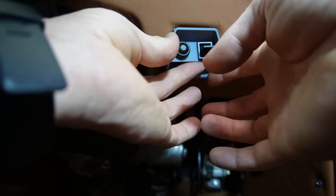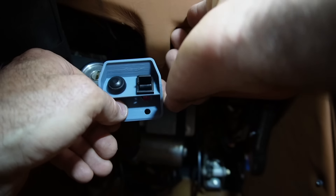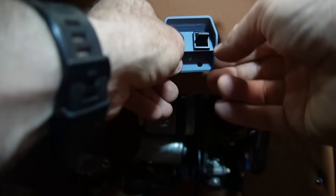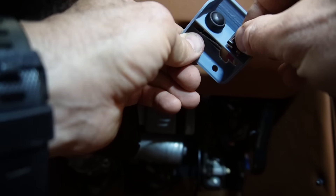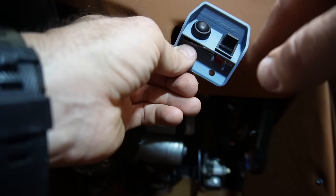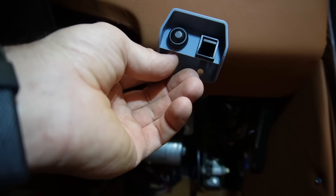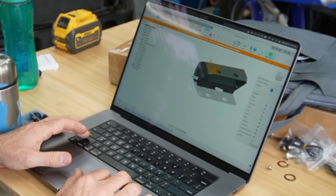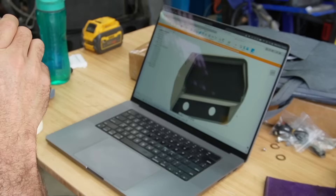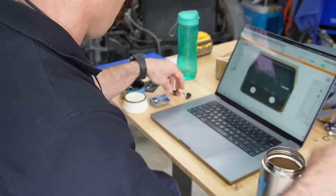I might want to put a tab on the top so it can lock in underneath and hold it nicely. The hole for the switch is a little bit loose so I'll tighten that up. So I'm modifying the design — I cut it in half, narrowed it up, changed the location of the switch plate, and added some text to make it look nice and neat. Then I send it to the printer and print it out of PLA as a test print.